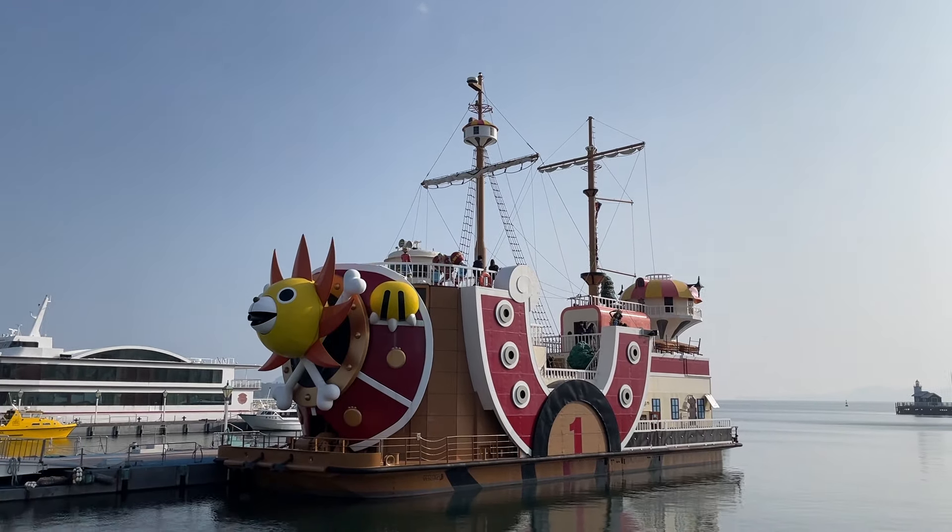You can meet Usopp and see a giant life-size cannon. You can visit Sanji at his kitchen and there's even more upstairs. Who do you prefer — Robin or Nami? Robin. Why? She's more mysterious and I like mysterious girls. We got a blueprint of the Thousand Sunny and some of the scenes and images of what it looks like from the anime.